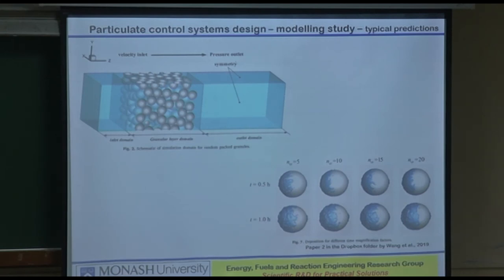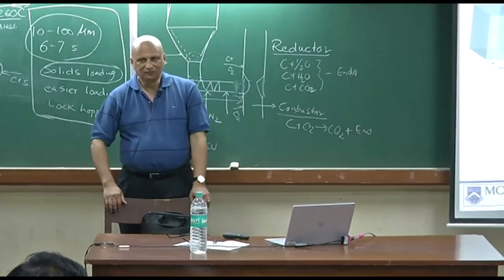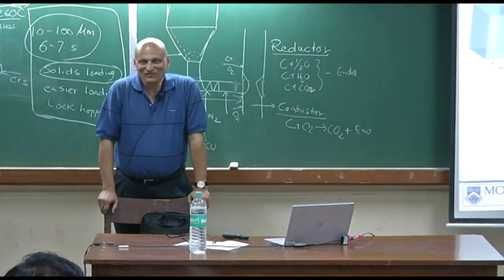So what happens is, in a real filter though, forget about the model for the time being, in a real filter, if this is your real filter, you have the first bank of candles, the gases are coming this way, you have the second row of candles, so the second bank, third bank, etc. The first ones will see the least amount of particles, right? Then why did you say yes? First ones will see the most.